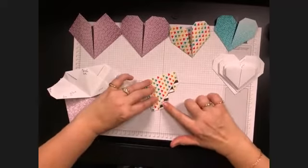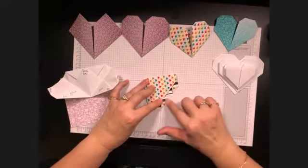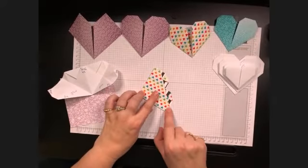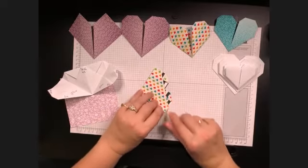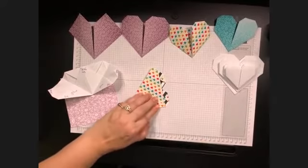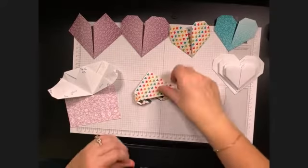And again, just so it meets up there, just so your hearts look fairly even on both sides. Then this one, I go with that little edge there. Again, fingernails come in handy. And turn this one around.